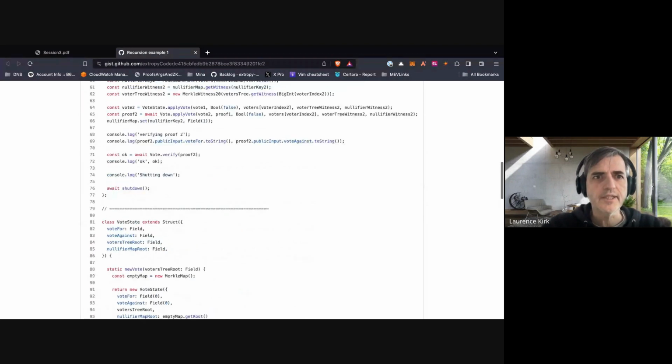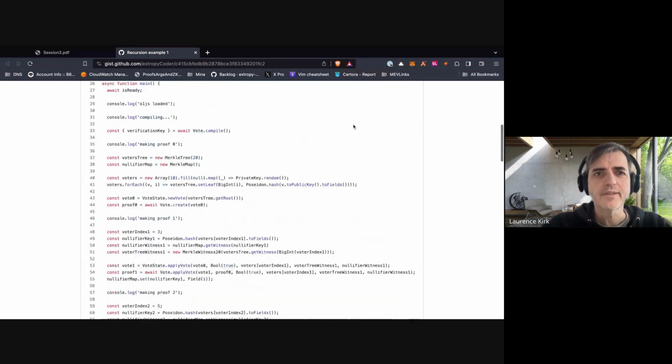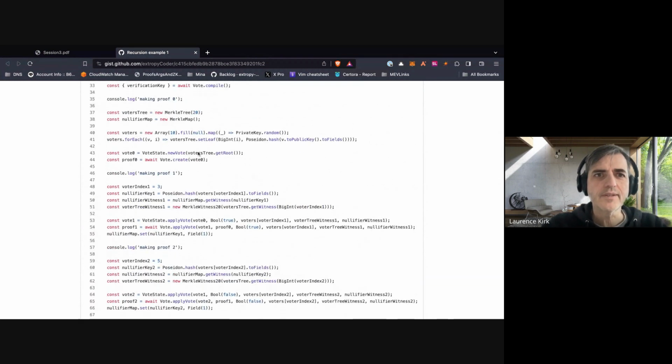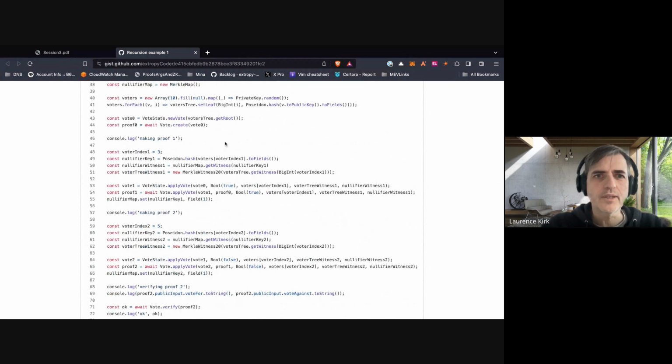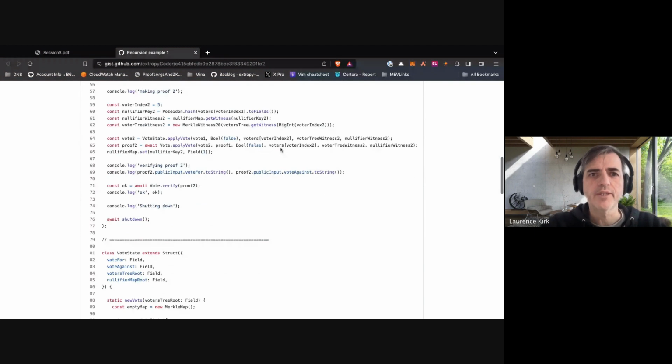You can see this getting called somewhere. Yeah, I've lost the beginning of this. So this is setting it all up here. There's the create, and then you can see, for example, here we've got vote 1 on line 53, where we're doing a vote, and so on. We also on line 54 can do the apply vote, passing in the proofs, etc. And we can keep going there.